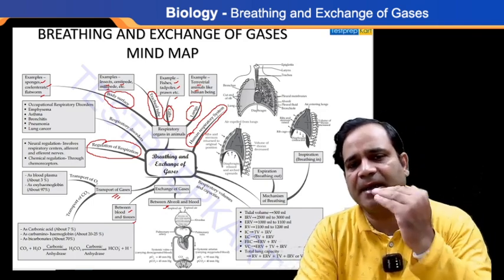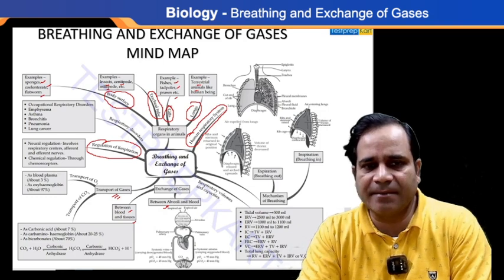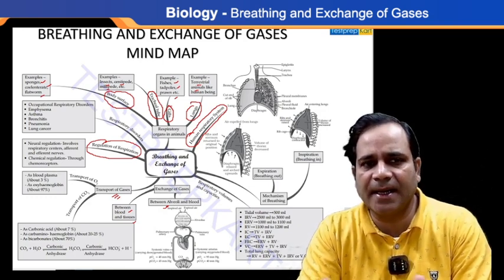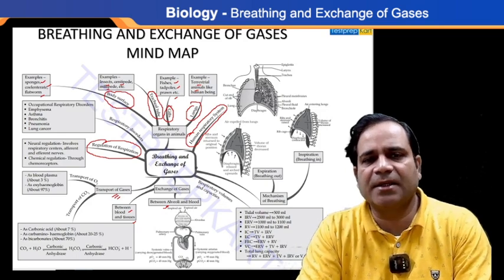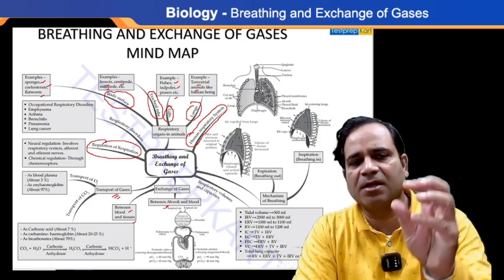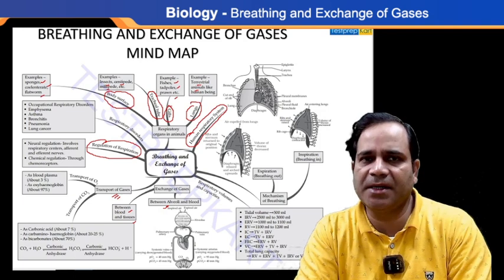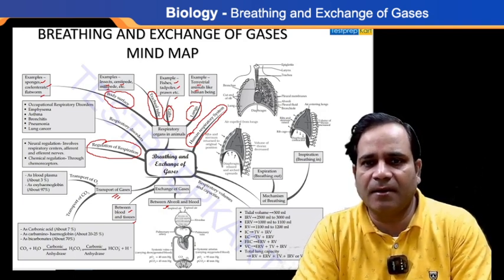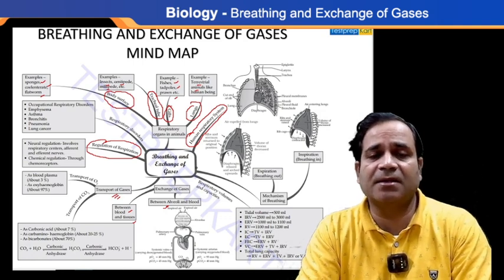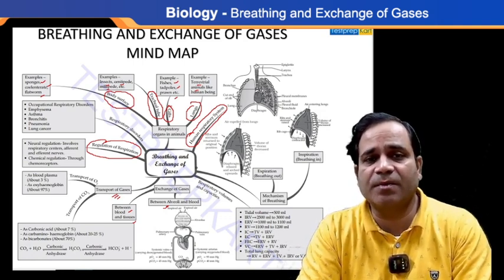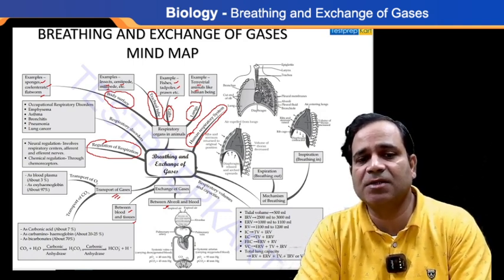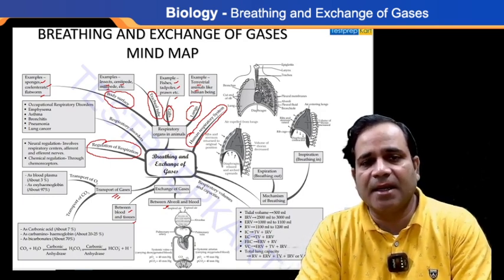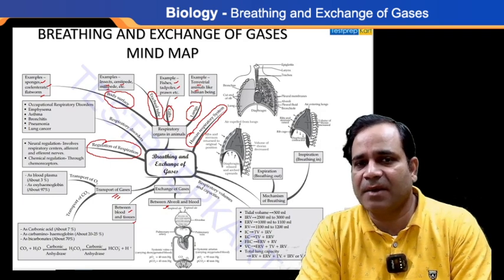It means that mainly the exchange of gases takes place. All the animals oxidize whatever food they eat with oxygen to provide energy to the cell. The way of respiration is different in different animals, but the main motive is to oxidize the food. Then, when the food is oxidized, it gives energy to each and every part of the cell, my dear.